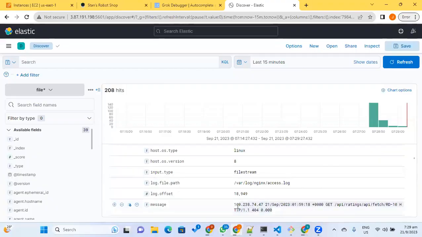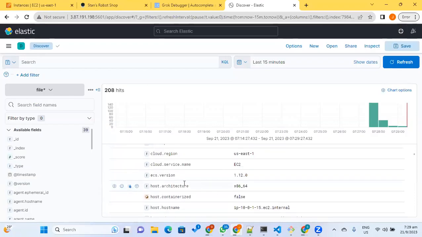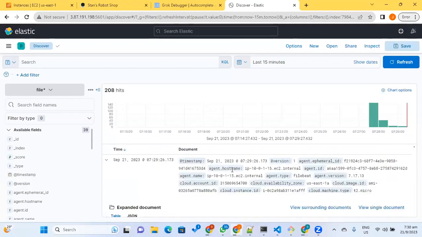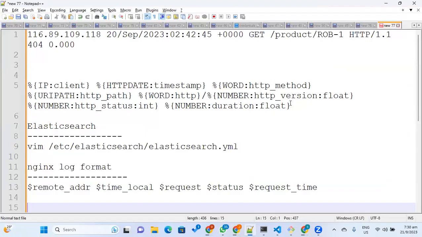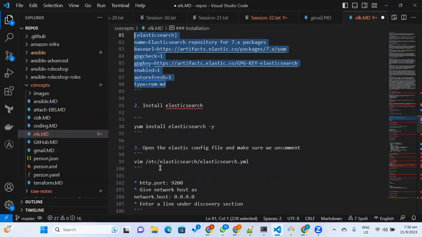So this is the message we are sending. Now this is completely unstructured. I want to make it into a structured format like this. This is the key, this is the value. For that purpose, you need to have this one. This is the filter. So let us take that filter.